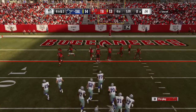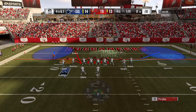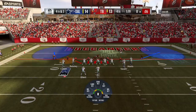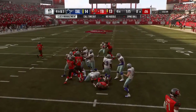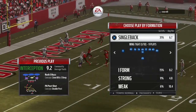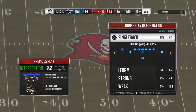And Jason Garrett's going to leave the offense on the field. They're going to go for it here on 4th. Here we go. Here's Prescott. And look at this. They get the turnover they needed. It's intercepted. Picked up by M.J. Stewart. And a big turnover there as his guys will get the football back.